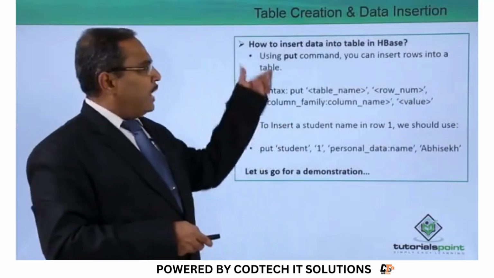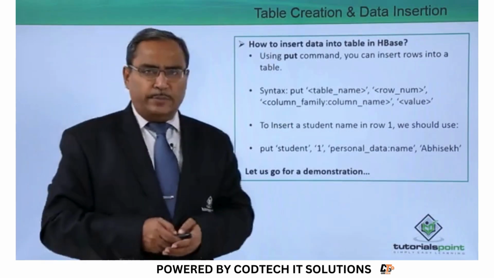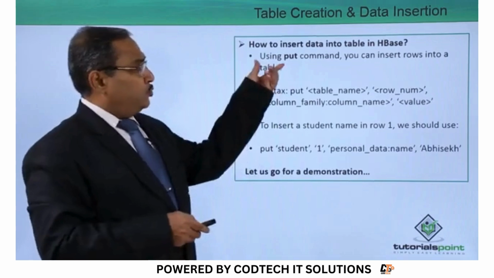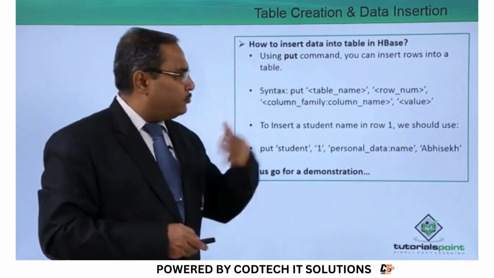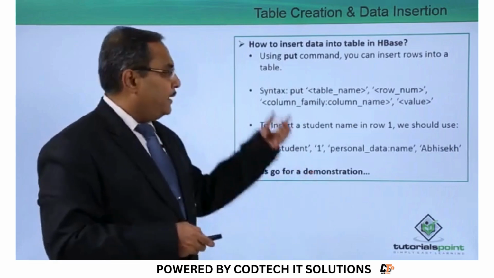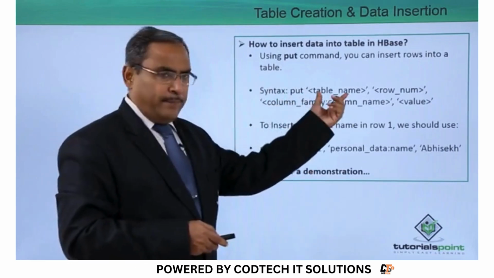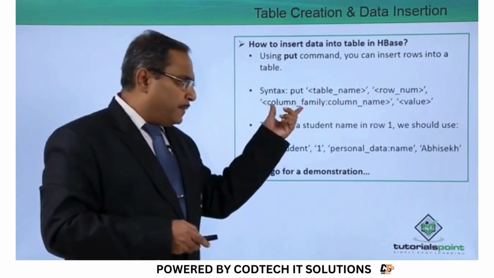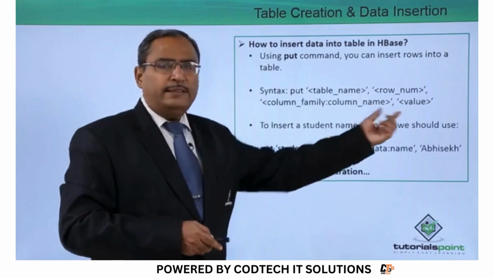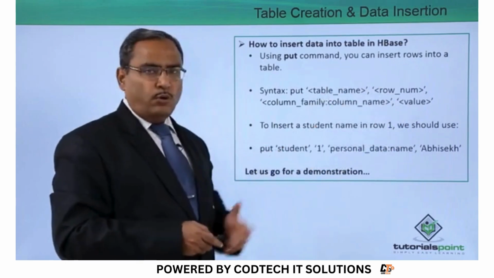Now, we shall discuss how to insert data into a table in HBase. Here the command will be put. Using the put command we can insert rows onto our table. The syntax will be put, table name, comma, row number, comma, column family colon column name, and then the value. In this way we can go for that.